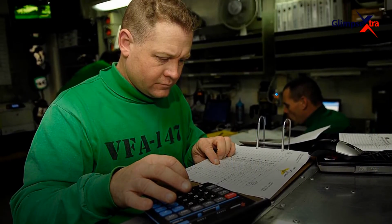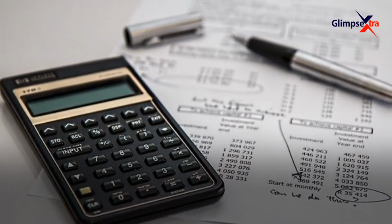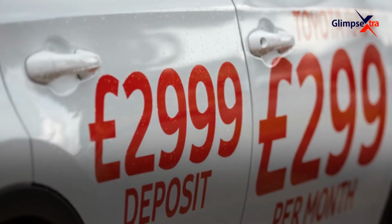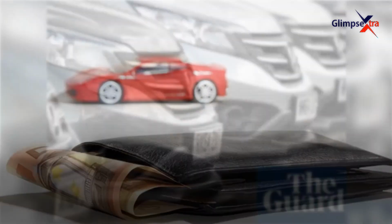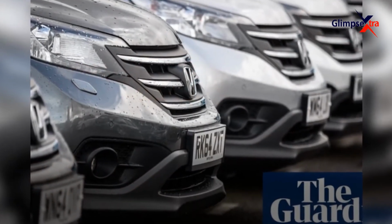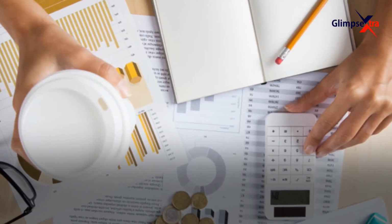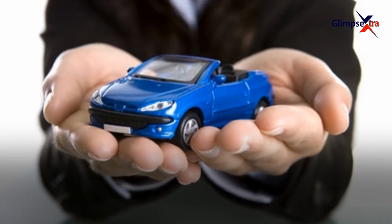Step 3. Calculate what you can afford. Let your budget do the driving. When considering a new vehicle purchase, the lines of affordability can easily become blurred due to the varied financing options available. A wise buyer shops for a new vehicle based upon what he or she can truly afford. Keep an open mind, and you could be pleasantly surprised by the list of vehicles within your price range.